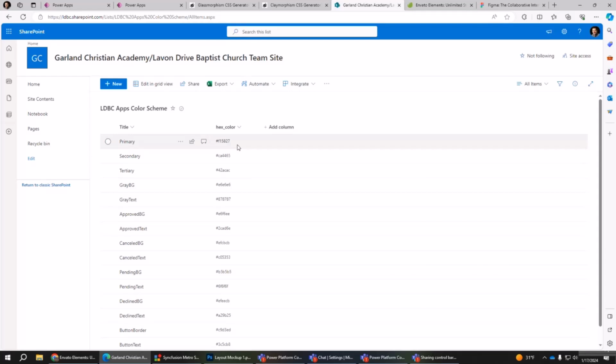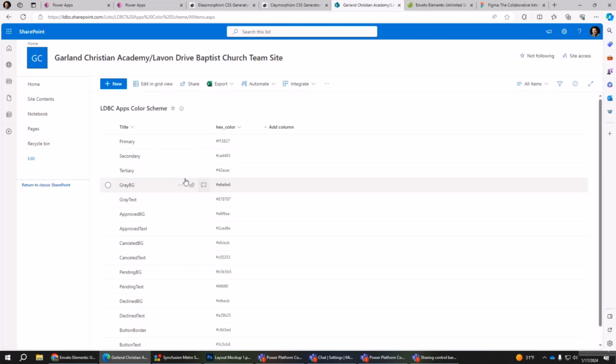Now, I use text color, which uses the Power Fx function ColorValue, but I would actually recommend putting comma separated RGB values in here so that, instead of using the ColorValue function, which has no ability to control alpha, that is your transparency, you can use the RGBA function, bring this color into that function, and then you can also control your alpha values on the fly. I use hex, it's across all the apps. Live and learn, the next one I'll use RGBA.